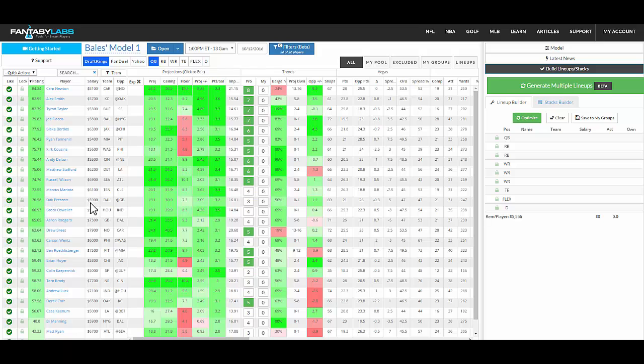And this is something I think we needed to do. It was a bit cumbersome before to manually exclude guys and use filters to get guys who you didn't want out of there, and now it is very easy. And we also improved the logic of the multi lineup tool quite a bit, such that if you were using other services to help you generate lineups, there's really no need for that anymore.